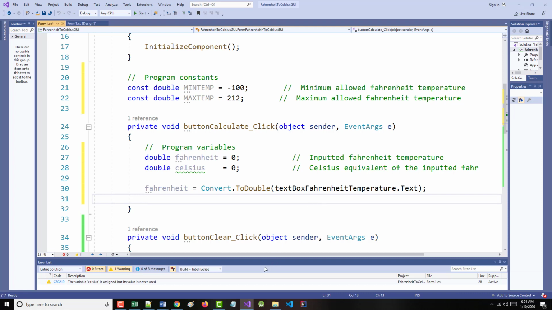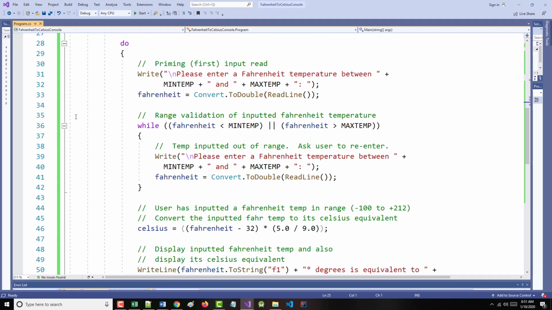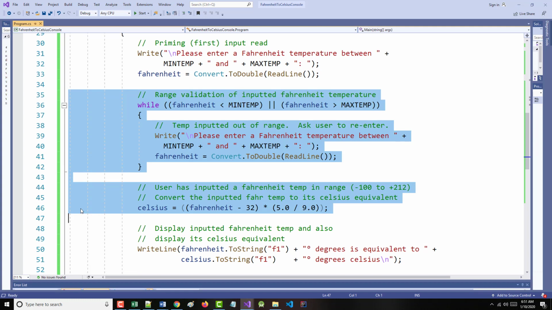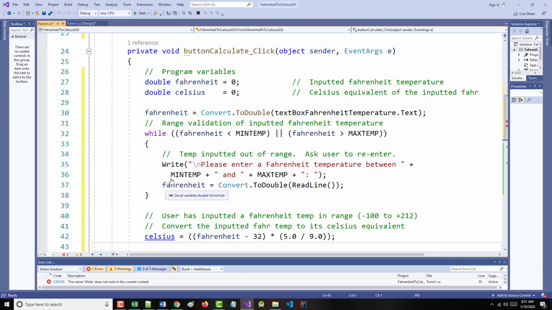We will be, but it's going to take a bit, so just bear with me. Now, this while loop, this range validation, will become an if, but we can use that and we can use this. That's great. We literally should be done with this in no more than 5 minutes.